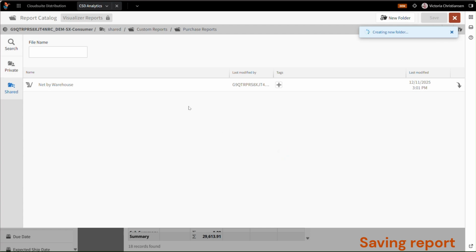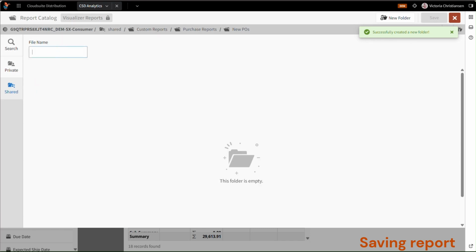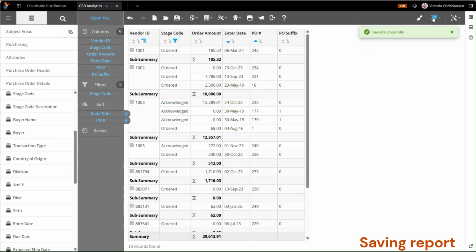And I'm going to say create my folder. It's going to create my folder. I'm going to select it. And now it prompts me to name it. So I'm going to say open POs. Okay. And I save it. Now that it's saved, we can add this report to a dashboard or collection inside of CSD Analytics.